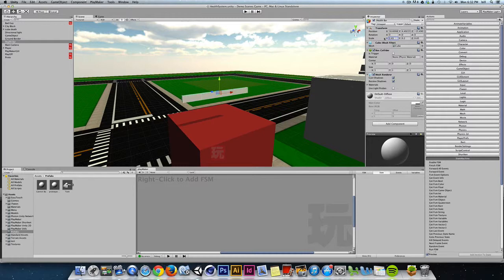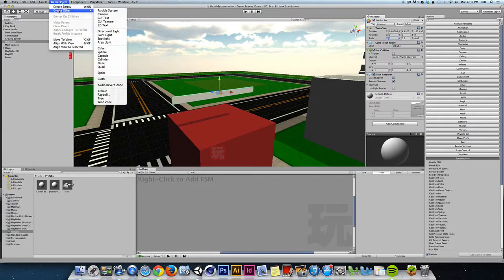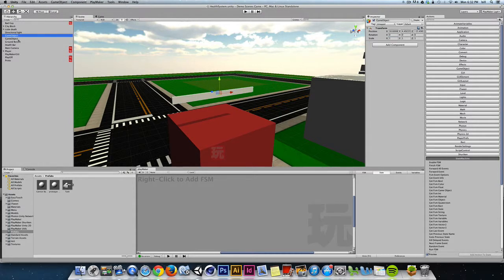But the glitch that I have right now is that when I scale this cube, it scales towards its center pivot point. We can correct for that by throwing it into an empty game object. So I'll go to Game Objects, Create Empty. This empty game object is going to be the health bar manager. So I have health bar and health bar manager. I'll take the health bar and zero out its coordinates for now. I'll just reset that to 0, and I'll throw my health bar into the health bar manager.